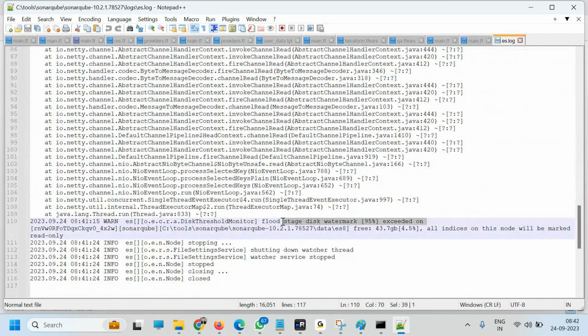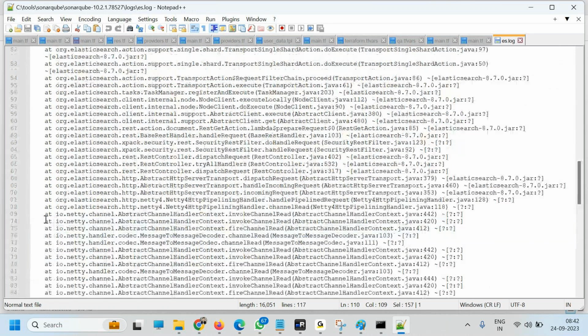Okay, the problem is with the disk, my disk space actually. That is a problem.